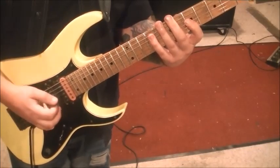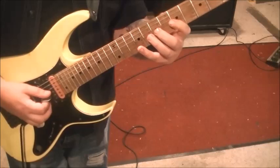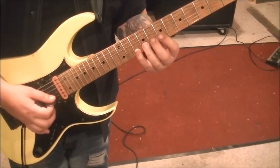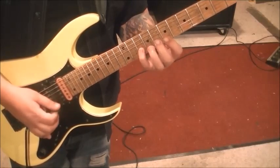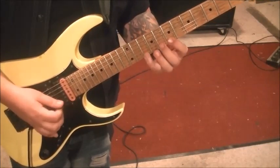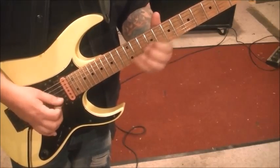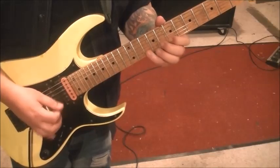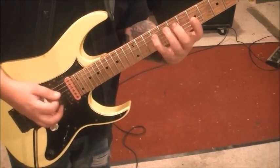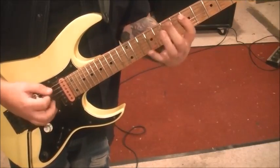Right? And then from there, we got 7, 9 G. Then we're going to jump to 7, 8, 10 B and the E. So hit that 10 again and slide it to 12. That's the whole riff.